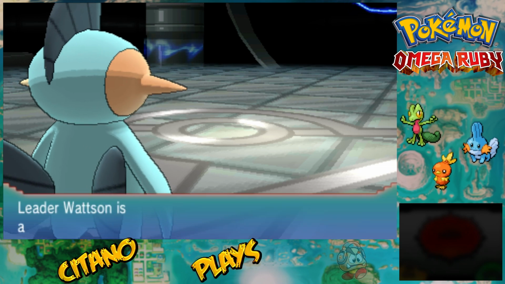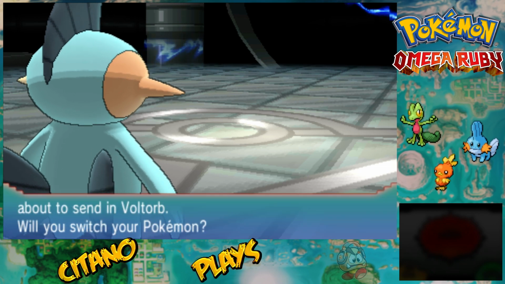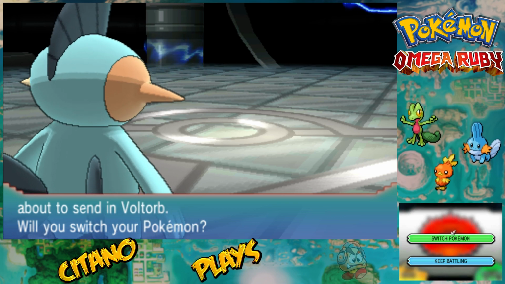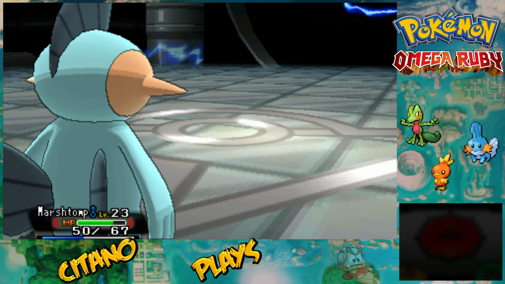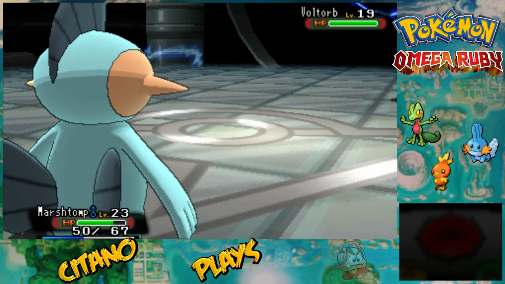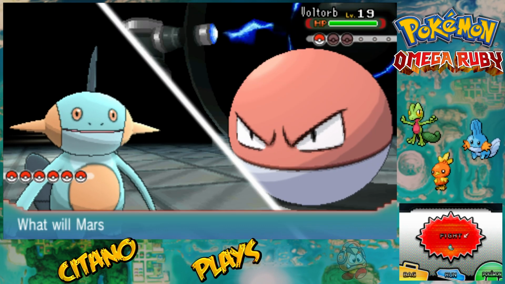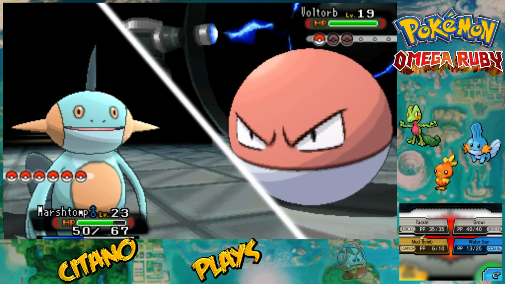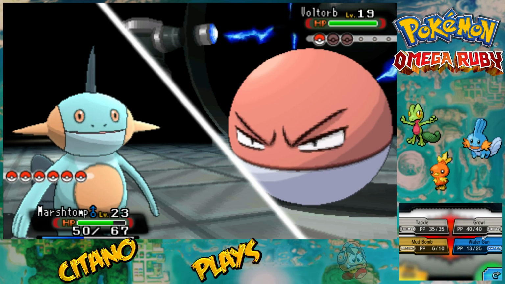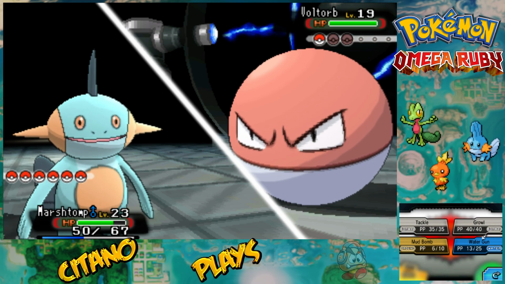As for the rest, no level up, but here comes Voltorb, his final Pokemon. It doesn't even matter which one we use, we can just stick with Marshtomp for this one. That's also because Marshtomp will be very good in the next gym as well, so might as well just have Marshtomp getting some levels. It'll be very, very useful. Let's just use Water Gun, doesn't really matter.